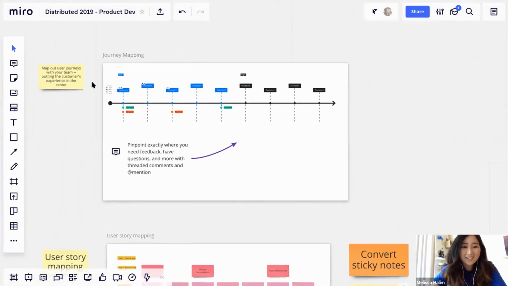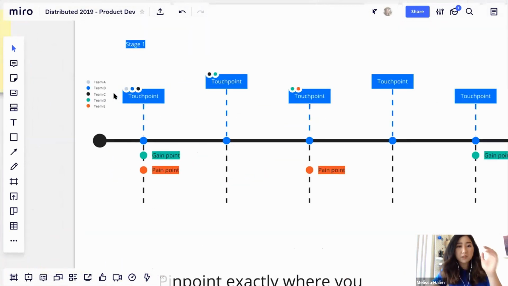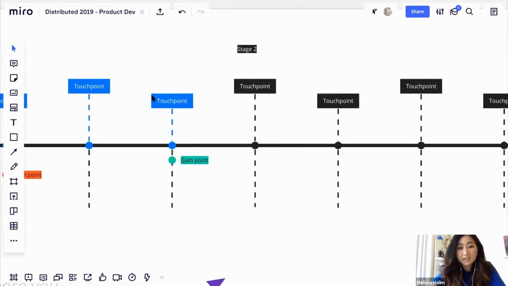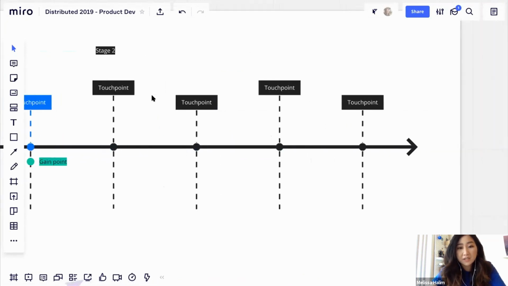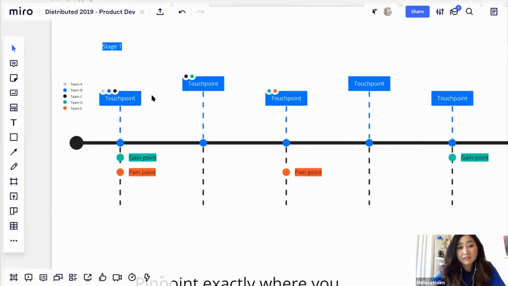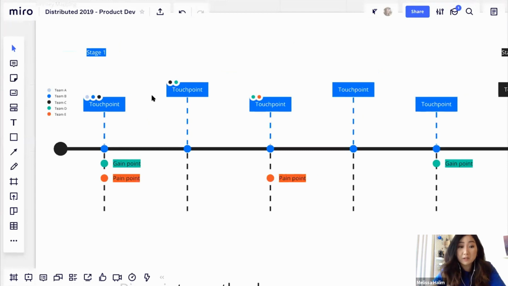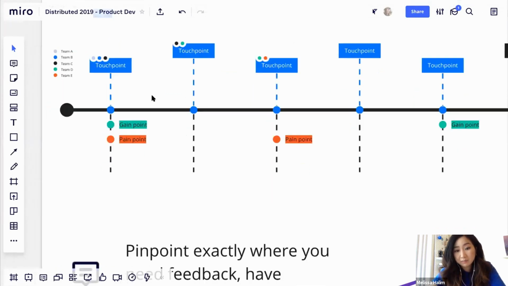So the next thing after that is journey mapping. Now, journey mapping is great because really this puts the customer front and center. You're really looking at how you are going to develop this feature or product exactly for the customer, and you're looking at different touch points through the process here. And again, this is a pre-made template in Miro. And what's great is that if you have specific templates that your team regularly uses, you can actually save those templates and use them across the team. And we're coming up with an update to that where you'll actually be able to share across the entire company.